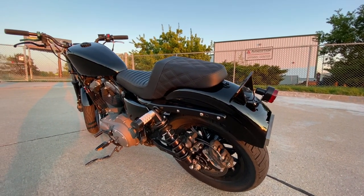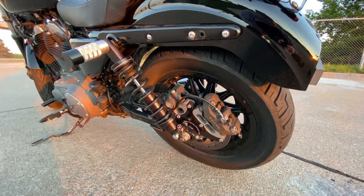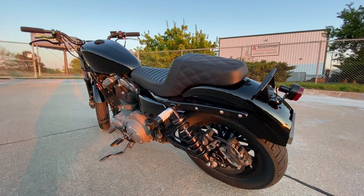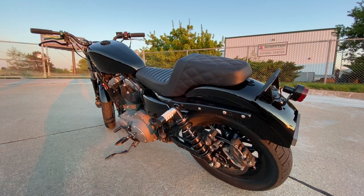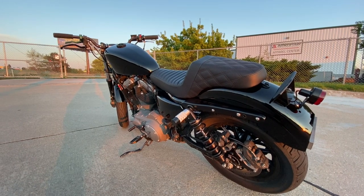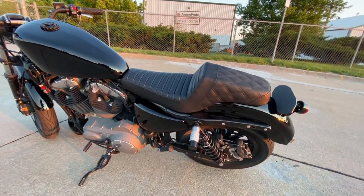I have a Hohe dual caliper bracket with an R6 caliper and a 636 caliper on there as well. The foot brake on that literally fades out really fast and I'm not a huge fan of it — it gets the job done for now but it does fade quickly. I'm not sure if my rotor might be a little bent, but next on the chopping block is doing a new rear rotor, maybe some different lines, checking the pads, and if all that fails, maybe new calipers. It's hard to tell why it's fading since I'm not riding it hard.